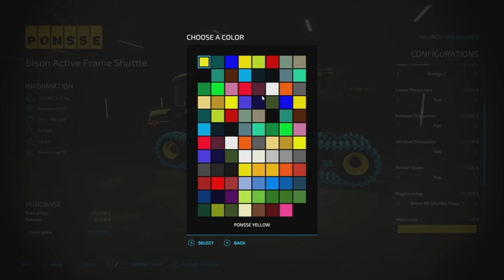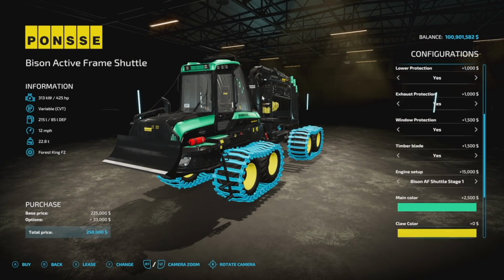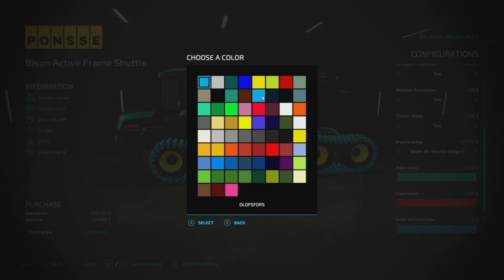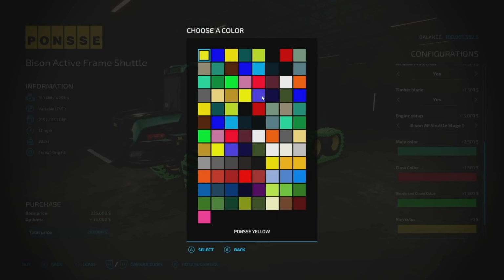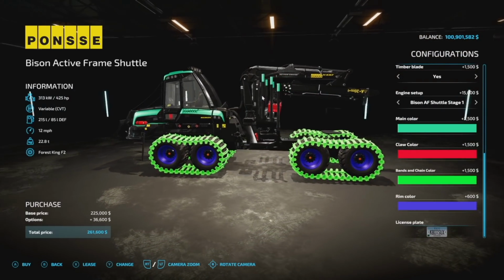No faster setup there. Then we have OMG color. Where's toothpaste tractor? Here we go. That'll do just about good enough. So that's going to be your main frame. The claw, we'll go with a yellow, red rather. Bright green on all the phosphor chains. And then rim colors are rim colors at the end of the day. We'll go purple. Not bad at all.